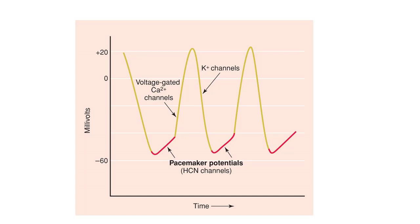And then we get here, calcium channels open, we repolarize, but guess what? We can't be happy, we can't take a break. Boom, HCN, pacemaker potential, open voltage-gated calcium channels, and that happens your entire life.